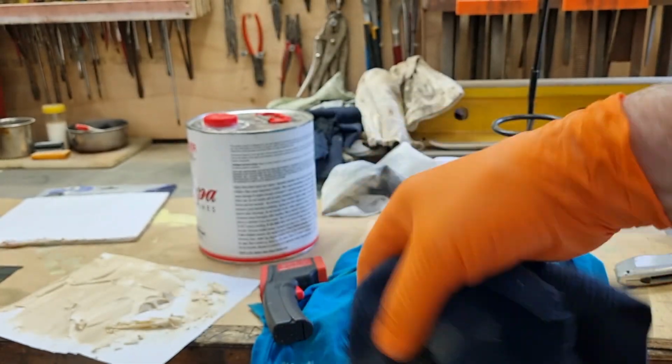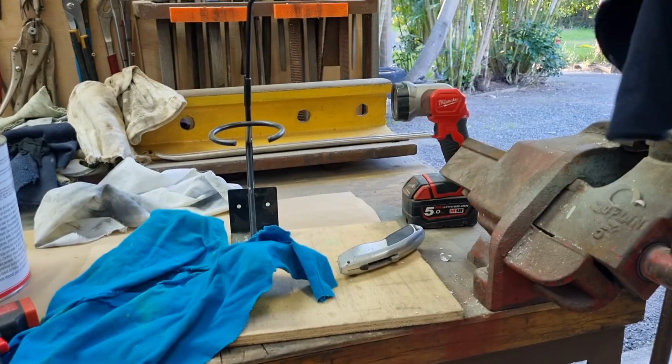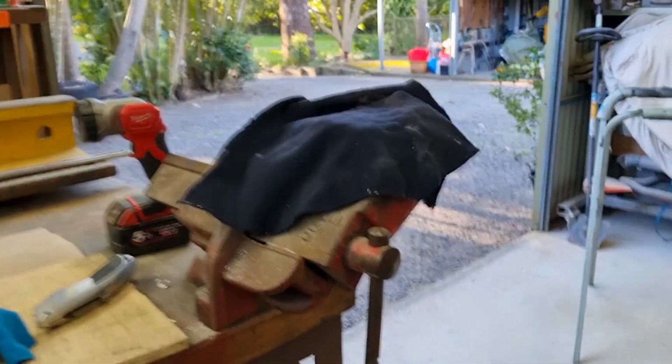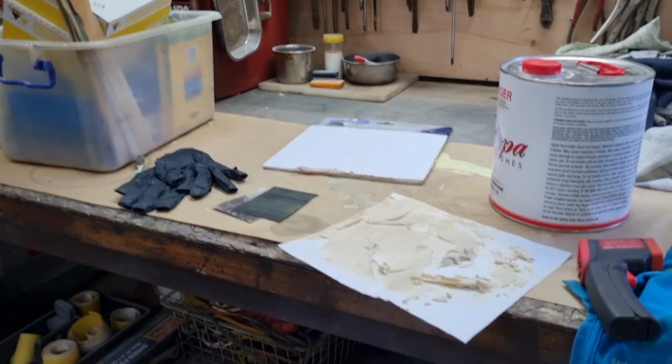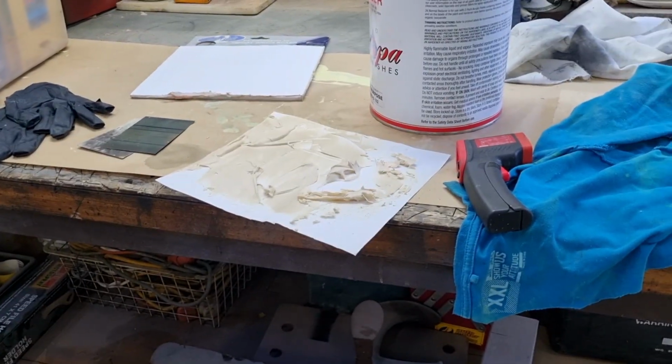I've said it before but I'll say it again. Your rag, you got something like this, a rag with thinners, solvent or something on it. Don't put it in the bin, don't leave it in a scrunched up pile. Just put it something like that and allow it to dry out. Otherwise it can catch on fire. And this is the evidence also, I guess it's related.